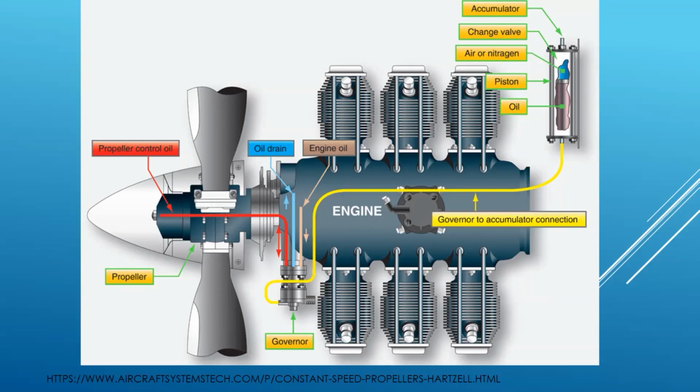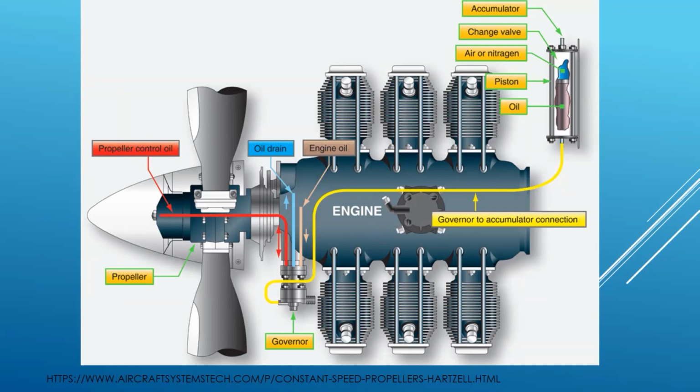And it goes through ports typically in the crankshaft. And when you've looked at crankshafts, you see there's a big hole right in the end of them, right in the center of the flange. That's the oil passage to allow oil to flow from the engine up into the propeller, okay, the constant speed propeller. And then the propeller has this dome at the front, which is basically what? What is that dome housing? It might have an air charge, but for a hydraulic thing, what is it essentially? If we're going to port oil to or from it, becomes what? A cylinder, an actuator, right? A hydraulic actuator in there.